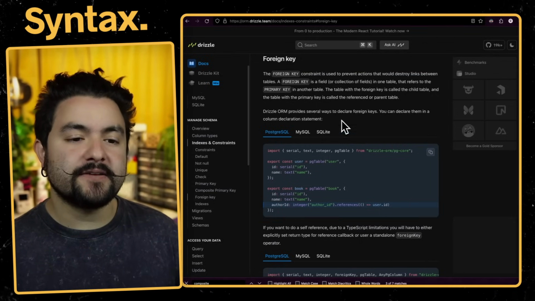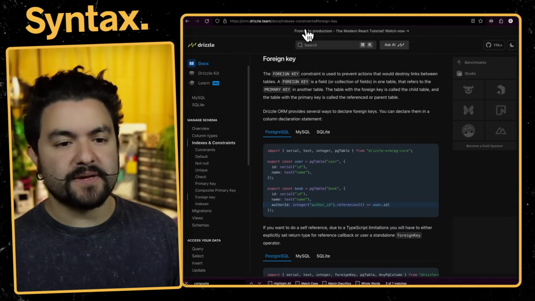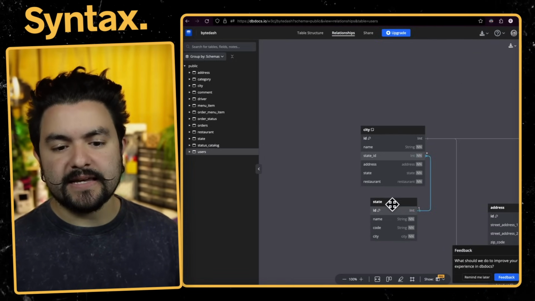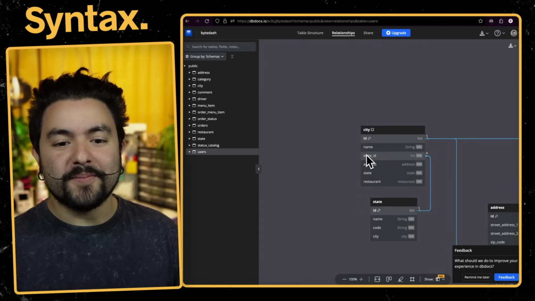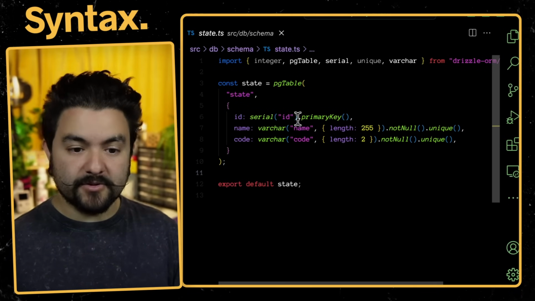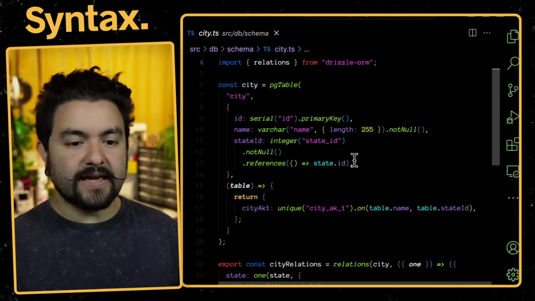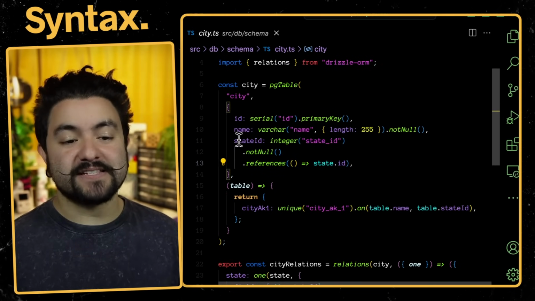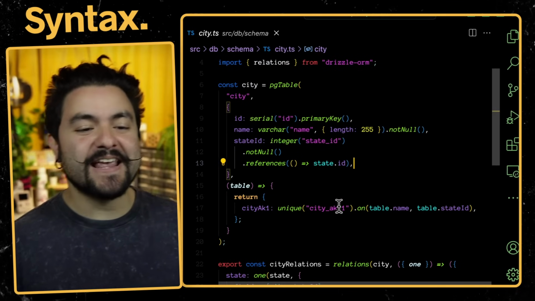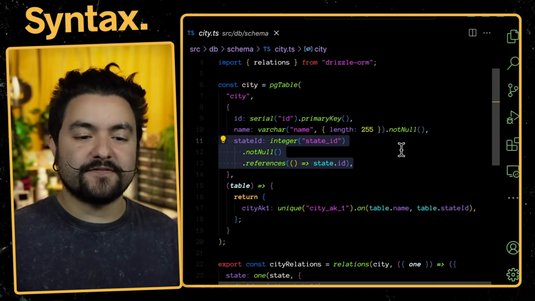Next, let's take a look at defining relationships with a foreign key constraint. And so you'll see on a column, you have this references method. So in our database schema here, let's actually take a look at city and state. So you can see that a city references the state via state ID. So if we look in our code, we have the state table, which is pretty straightforward. But then if you look at the city table, it actually references that state table, right? So we have a state ID, it's an integer, and we say it can't be null, which means it must have a reference, and it references the state table ID column. And so this is how we set up that foreign key constraint.